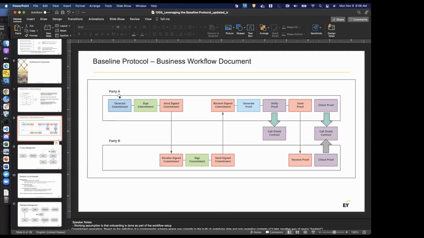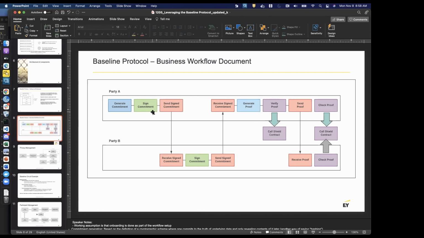So you have, say, party A and party B who are using the baseline stack. It starts off with party A generating a commitment, which is essentially generating a hash, and signing that particular hash. This signing is done using a special signature mechanism like EdDSA. One form of EdDSA we have been using, or at least that was originally published to the baseline stack, was the Baby Jubjub curve.